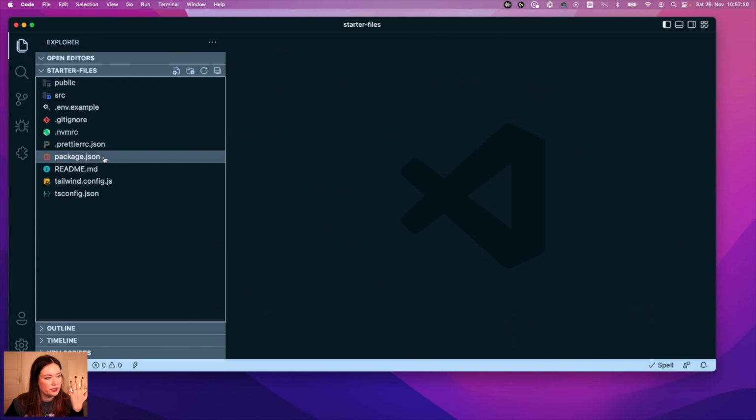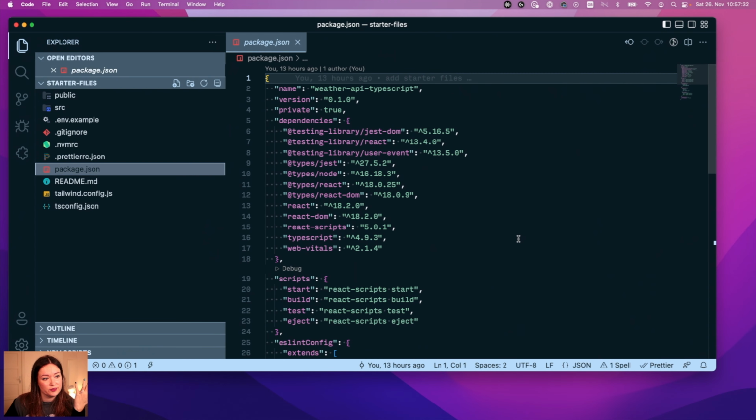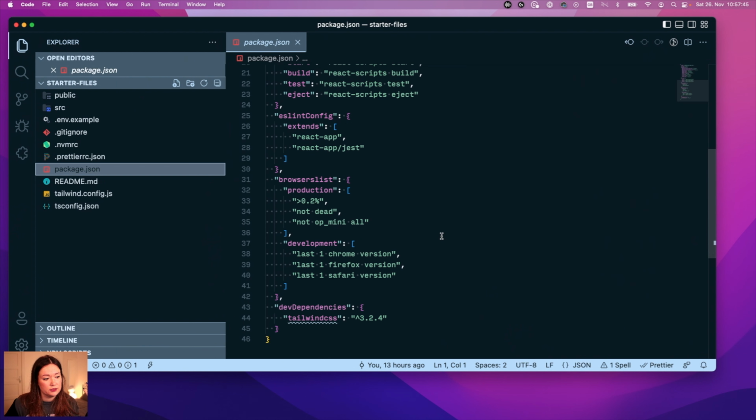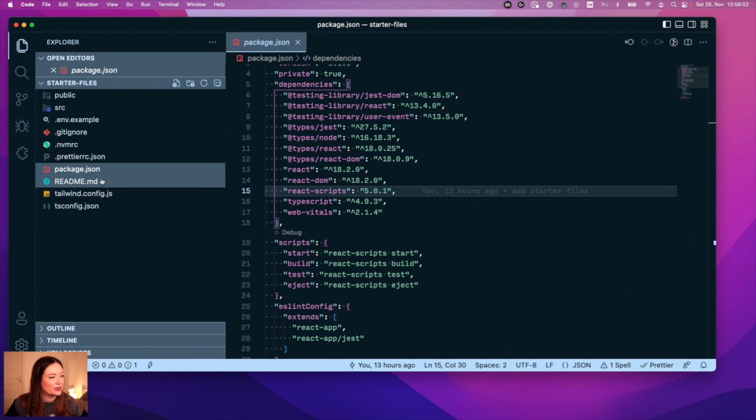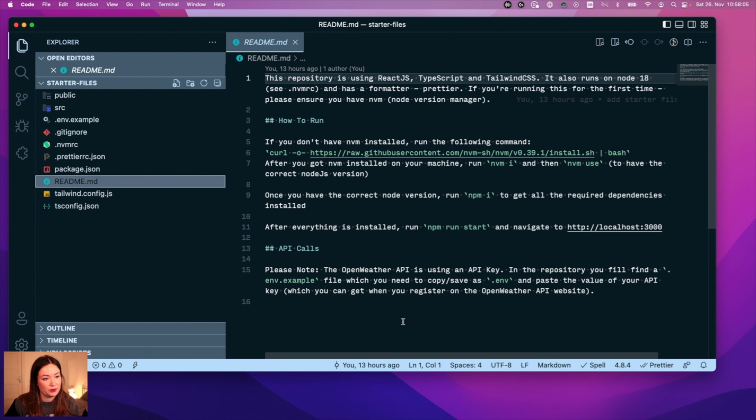So usually I would go to a package.json in order to understand what you have in a repository. It's all very boilerplatey. I ran some commands to create a React app and then added TypeScript into it, and as well added TailwindCSS. So as you can see, we have TailwindCSS and everything else is React and TypeScript. That's it. So everything else that we are going to build on top is just our magic hands doing magic code.